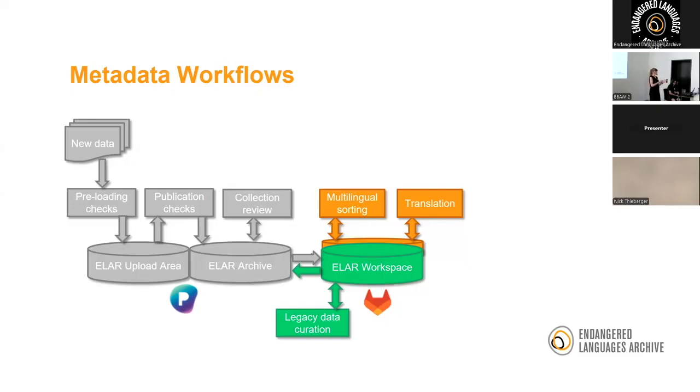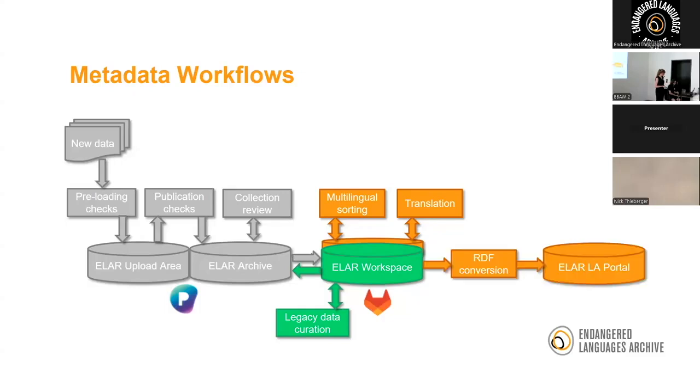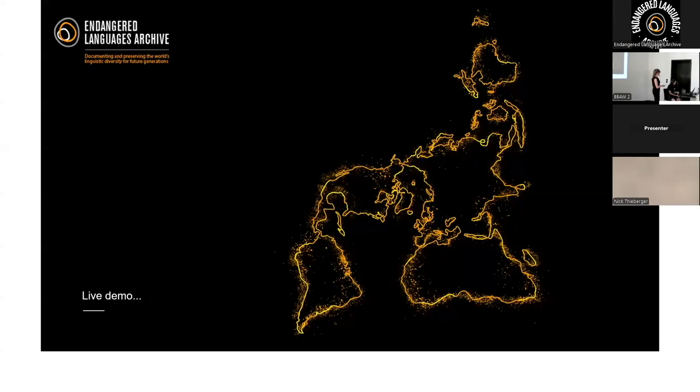and we'll be having this reviewed then by the depositors as far as possible, and otherwise by support, like translators, people who will know how to correct this. And then the new portal comes into the picture. There is a conversion into the RDF format, and you might have heard of this from the linked data context, and then the data is fed into the ELAR portal. And this is what Jonas now is going to show, so fingers crossed for a live demo.